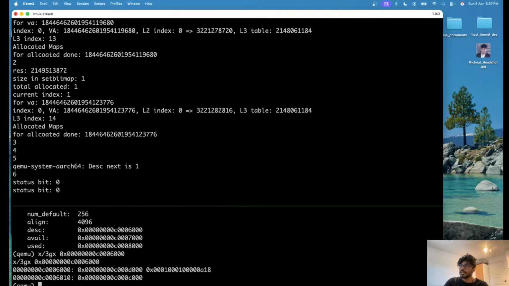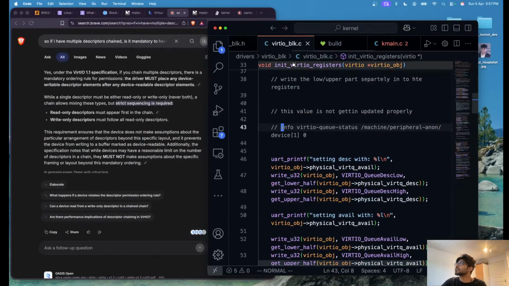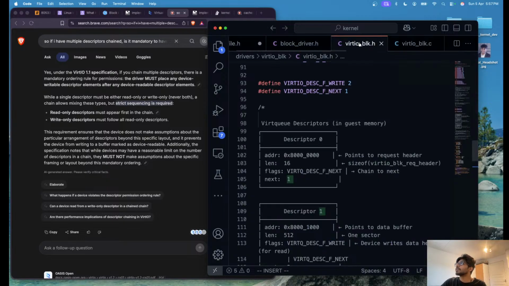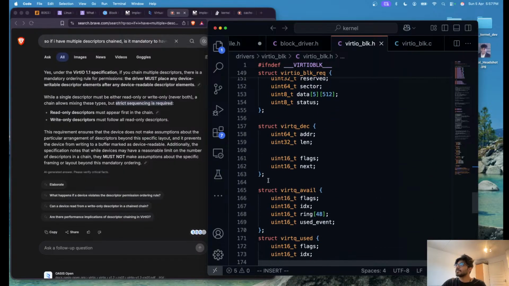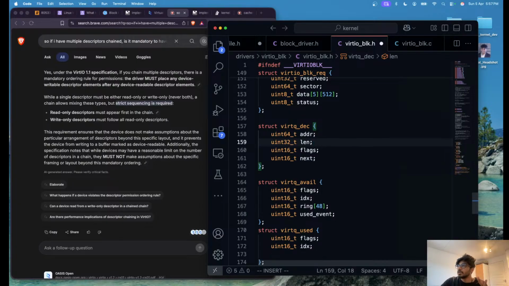So if we print 3 things, how is it supposed to be looking? If we go to our virtual block and if we take the descriptor, okay, maybe it's because it has 32. Maybe we need to pack it properly.